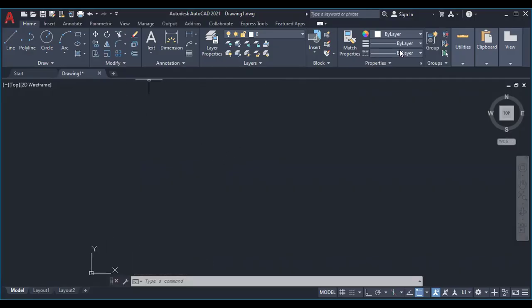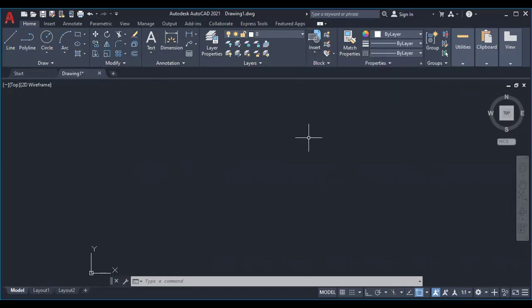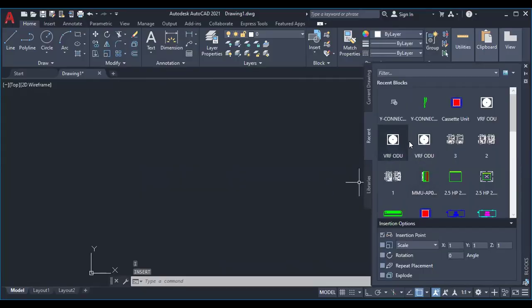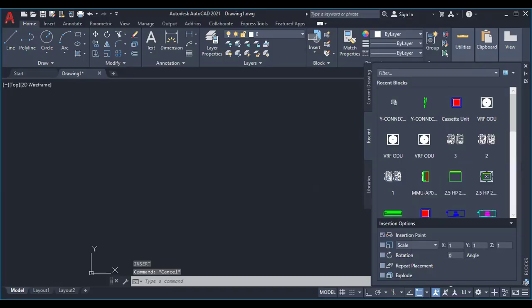Now I'll start with the text. But before getting into the text, I'll explain something called insert. Don't click on insert; type I, Enter, and it will get into the insert command. Insert means, if you have ready models, already prepared models, or designs you have downloaded from some websites, or your own libraries in your company, in your working area, you can bring them in. Some default libraries will be there.